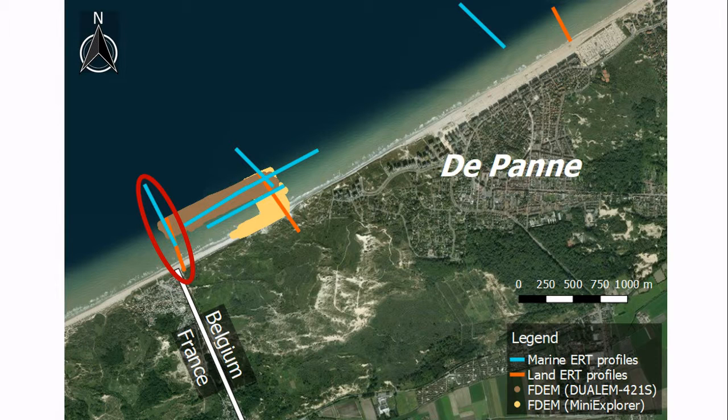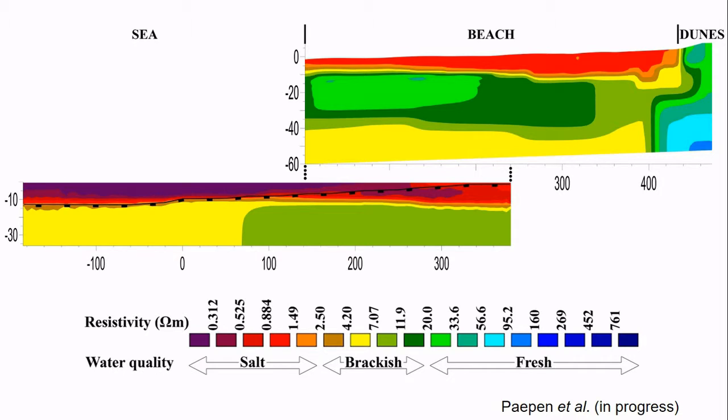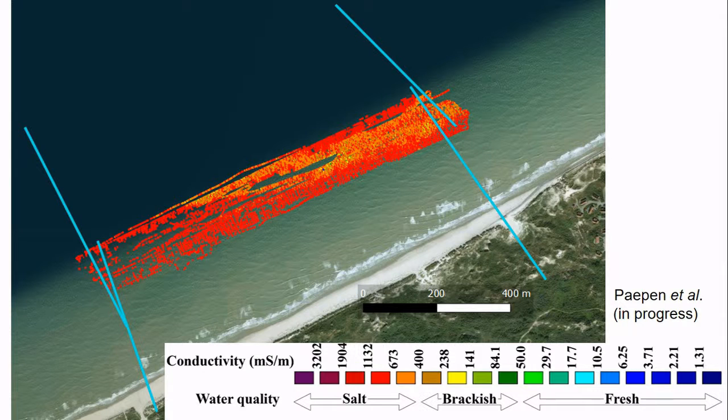Then when we go to the border, we see a similar pattern, but the discharge of fresh water occurs under sea level. So you don't have any discharge on the beach, but further towards the sea. We could then use our EM data, the electromagnetic induction mapping. There you can also see that there is a shift of this yellow zone towards the North Sea when we go towards the border. So the zone of discharge really shifts going to the west.